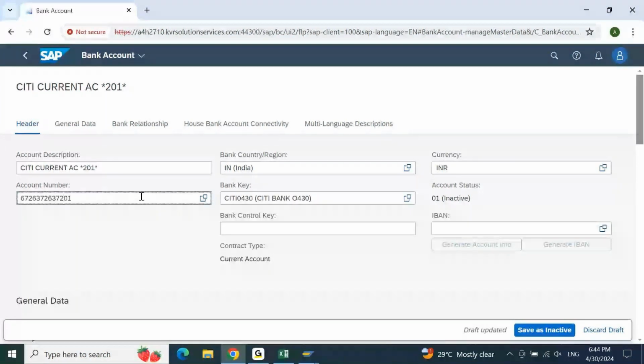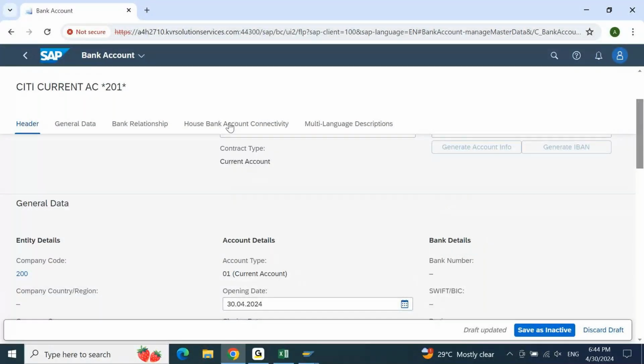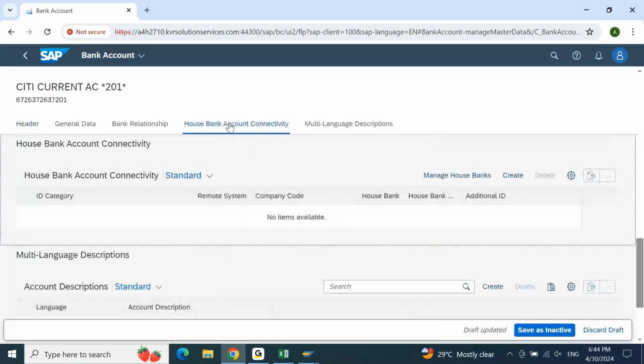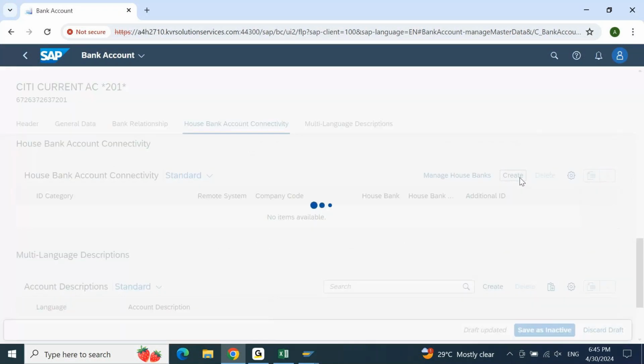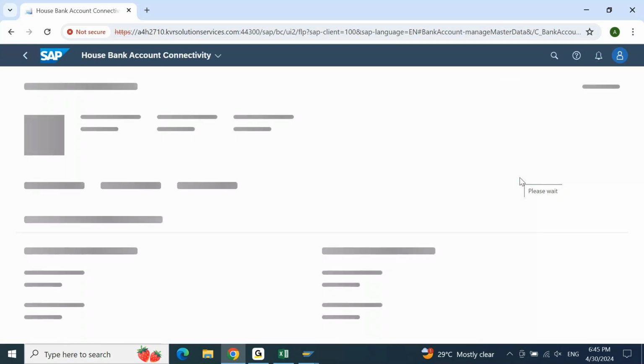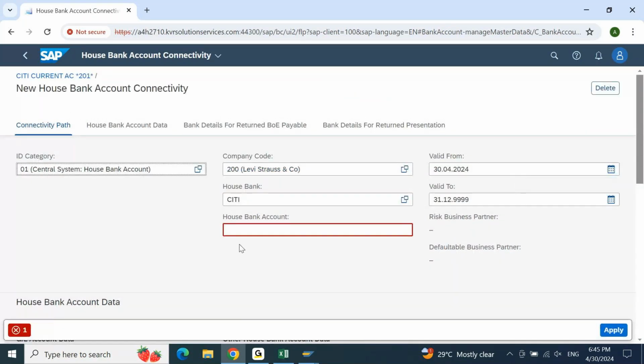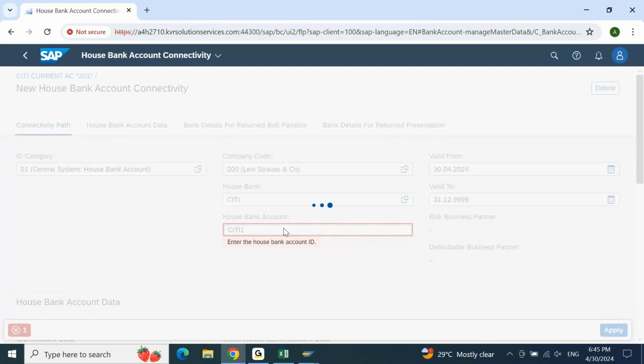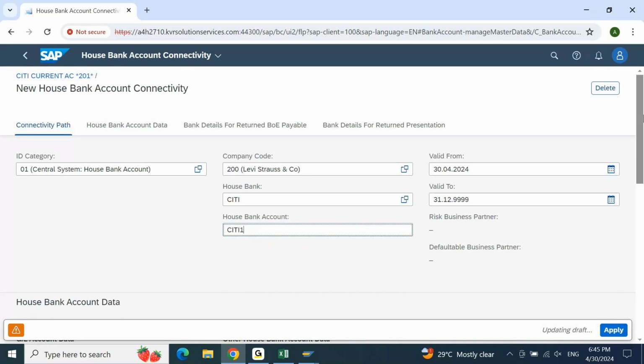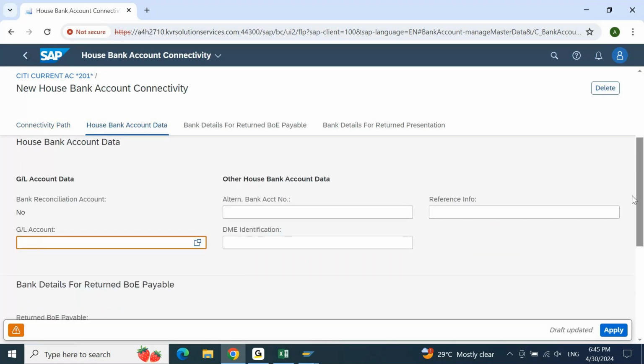And scroll down, or straight away you go to house bank account connectivity. Add a new entry here, click on create. And city, I'll put house bank account ID as city 1. And come down, give the GL account.